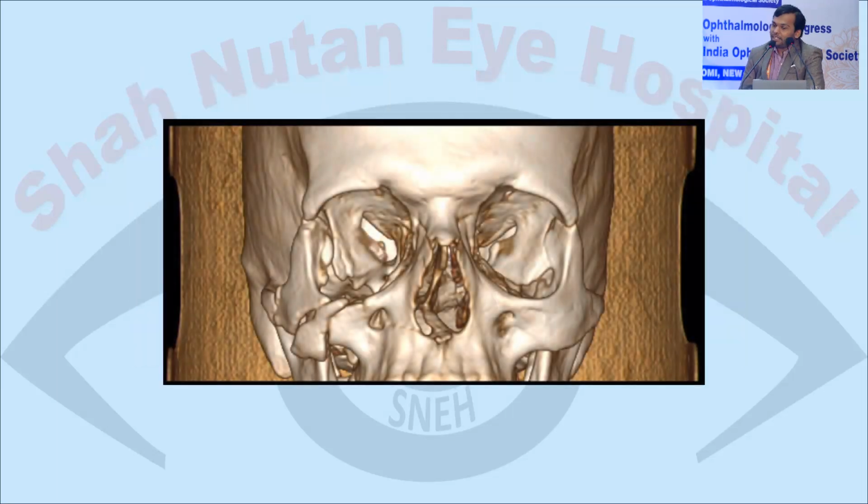And 3D reconstruction is again very essential, because this is what we are going to see when we open up the patient. Here we have a displaced fragment of the zygomatic arch, and there is a fracture alongside it of the lateral wall and the floor. Hence we need to plan a lateral orbitotomy with a swinging eyelid crease approach to access the floor of the orbit and have adequate exposure of the zygomatic arch, to fix the tripod fracture as well as the orbital fractures.